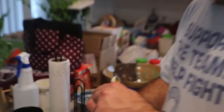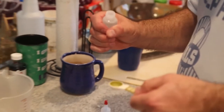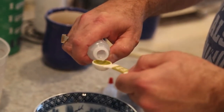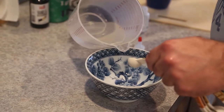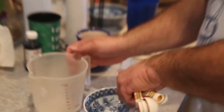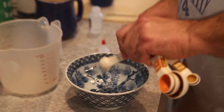Okay, and now we're going to mix our calcium chloride mixture. So we've got our cup of water over here. We're going to put 1/2 teaspoon, and we put that in there. Mix it with a cup of water and stir it around. Okay, and that's ready to go.